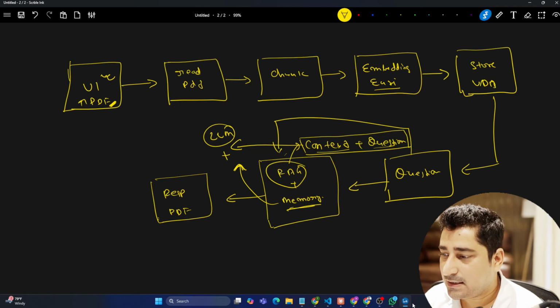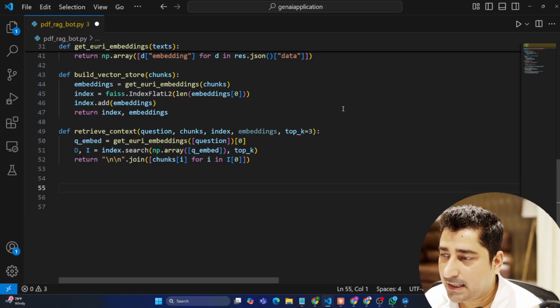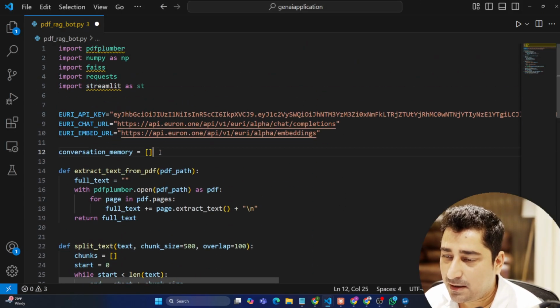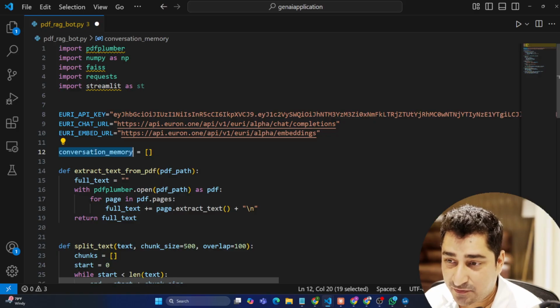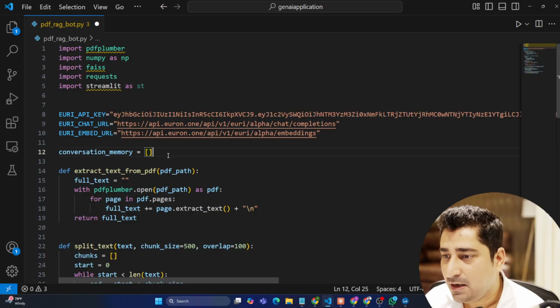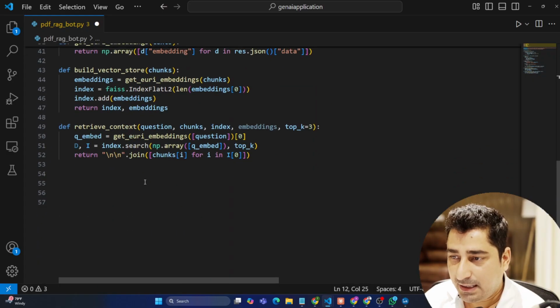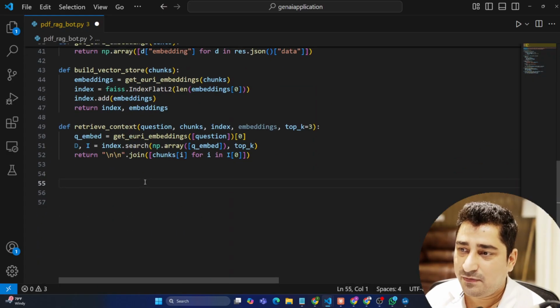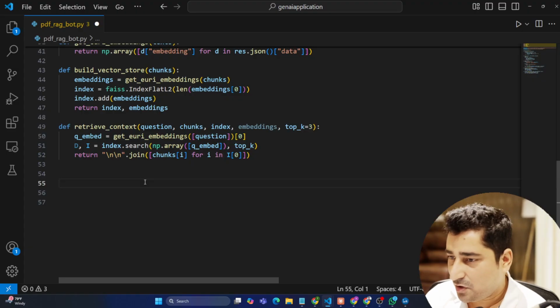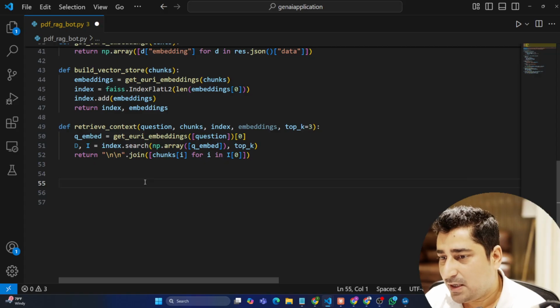As you can see that I have already created this memory, but this is empty as of now, right? So when you are going to start your conversation for the very first time, there is nothing inside the memory, but eventually I'll keep on building it. So whatever system is going to give as a response, and whatever user is going to ask as a question, or whatever things that I want, I can just try to keep it inside the memory.